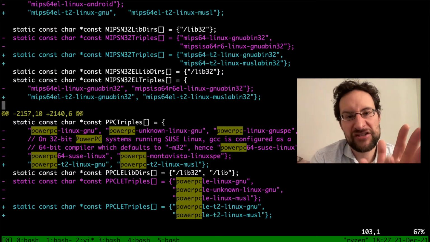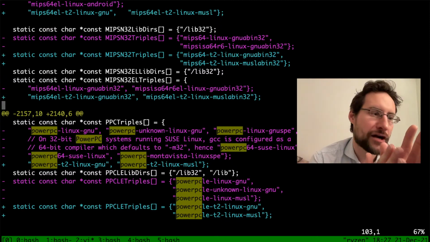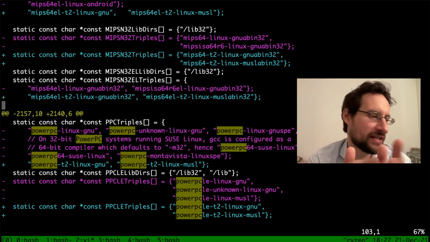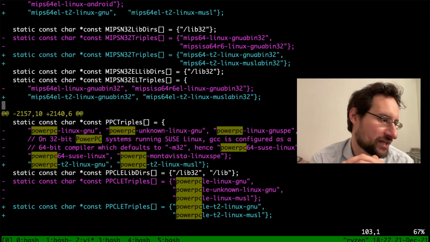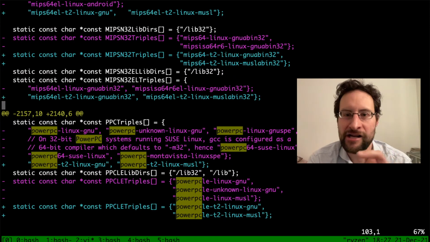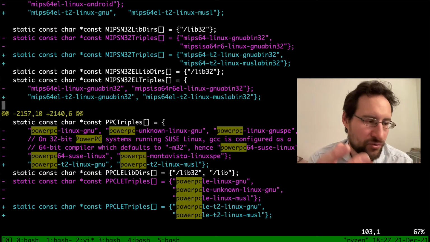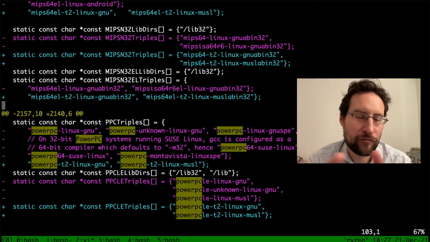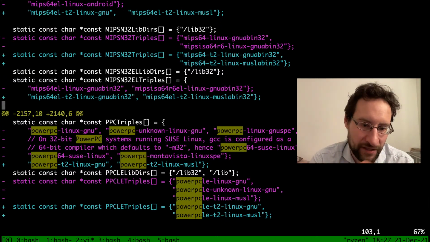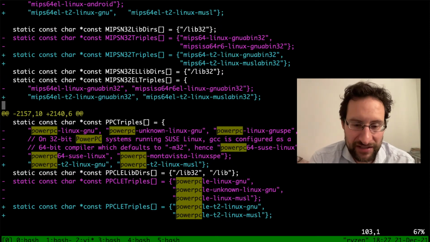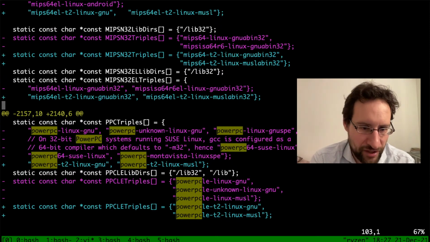So for Rust, everything is simply ARM to RISC-V, unknown Linux GNU, and it's like, yeah, seriously, we don't care whether it's SUSE, Red Hat, Gentoo, Arch. At the end, in some years, sooner or later, everyone is using T2 anyway, so just CPU stuff, unknown Linux, that's what you got and you can work with.